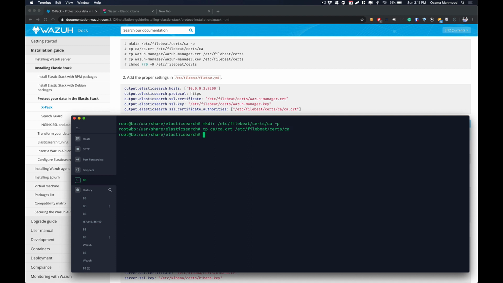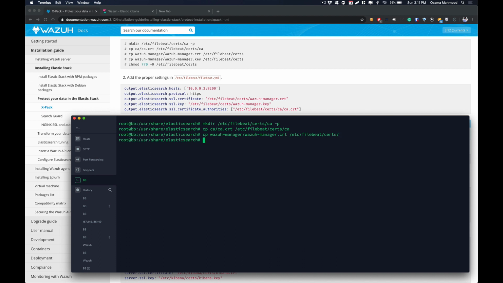After that, copy the Wazuh Manager certificates, because Filebeat will be communicating with Wazuh Manager in order to collect all the logs. So we need to give Filebeat the certificates for Wazuh Manager also.